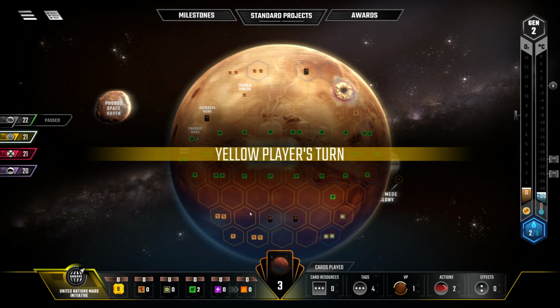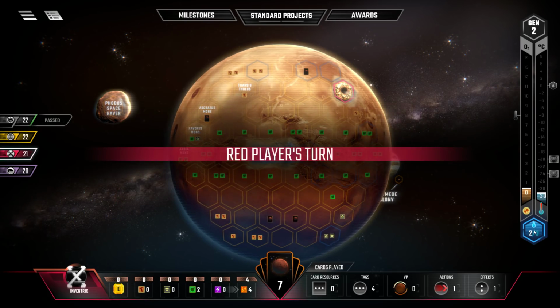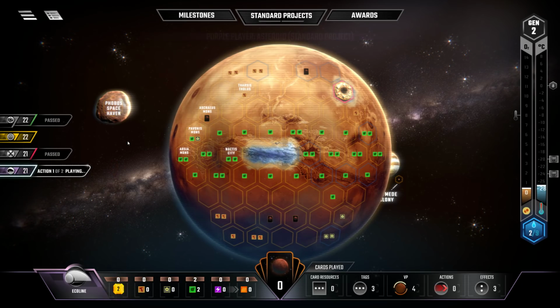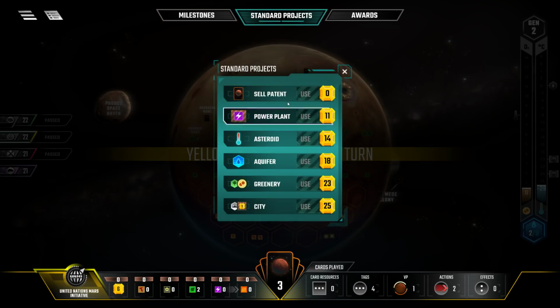I have no idea if I'm playing this well at all. We're sort of setting up some things, but I don't know. Other than the oceans, there hasn't been any terraforming. There's no auction, there's no temperature increase. Oh, there we go, purple's still taking some actions. I guess there's still an action I could take. Technically, you can always sell your cards at $1 each.